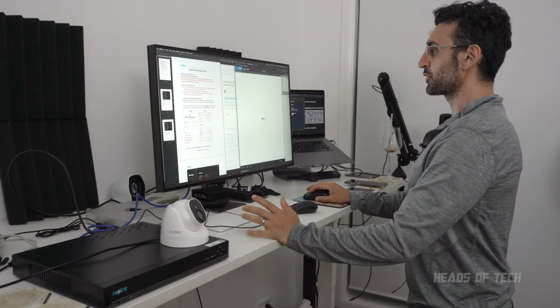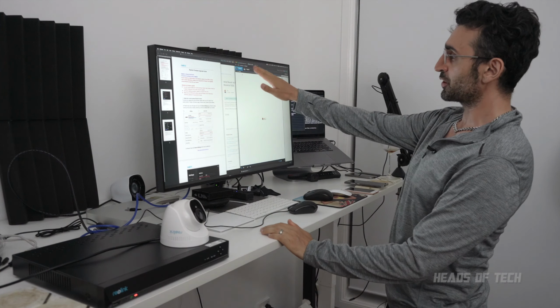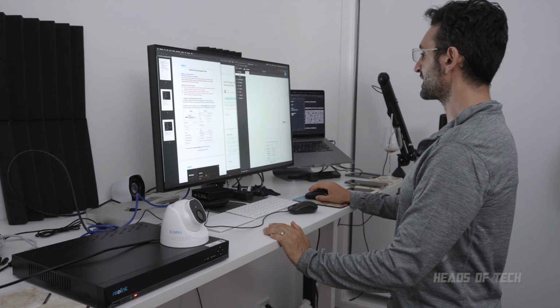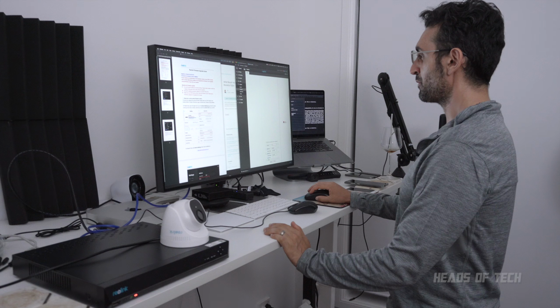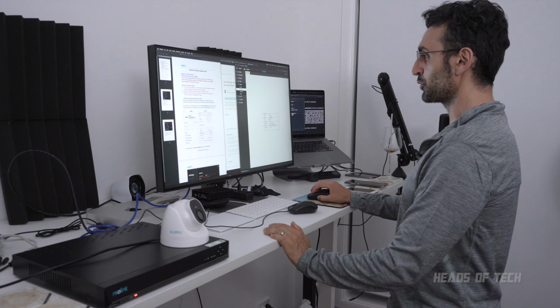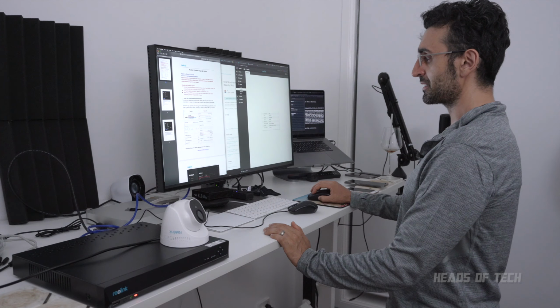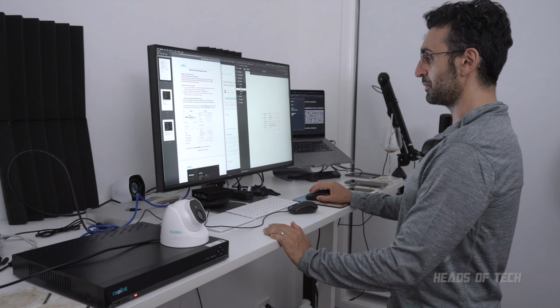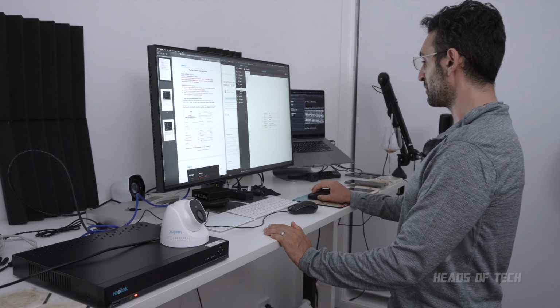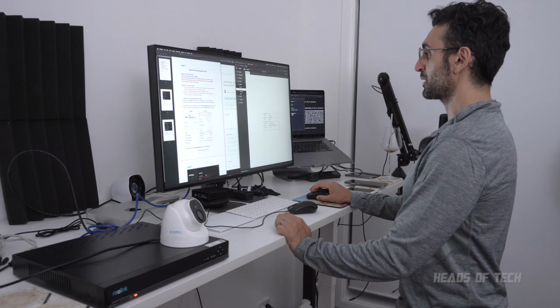All right, so we're just installing the latest firmware. Good thing is you can do it via the web, even though Flash isn't supported. So you just go into settings, system, information, and make sure you're on the same hardware number and model number as the firmware. It's giving me firmware version 3, and I'm on firmware version 2. So there should be a nice upgrade for it.